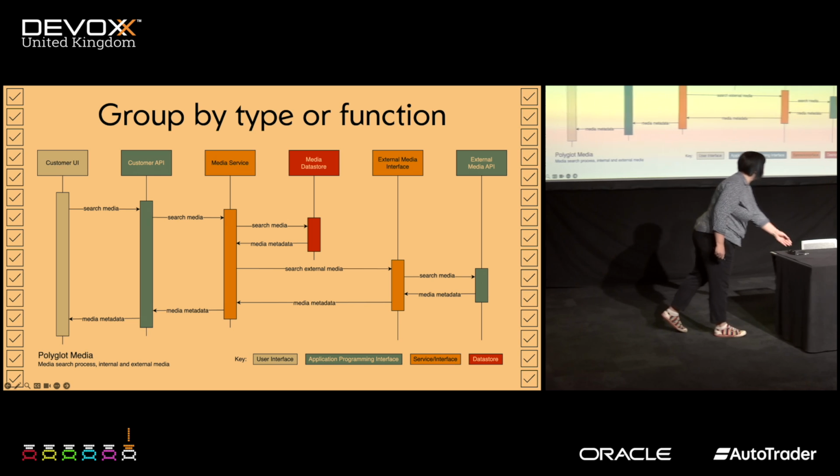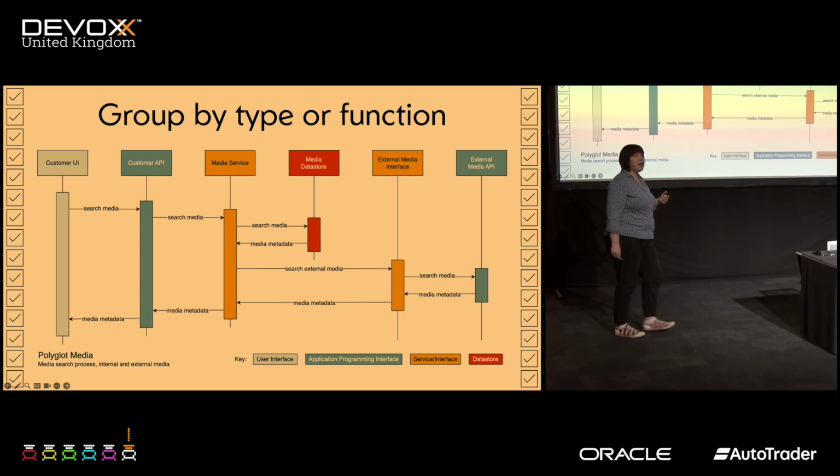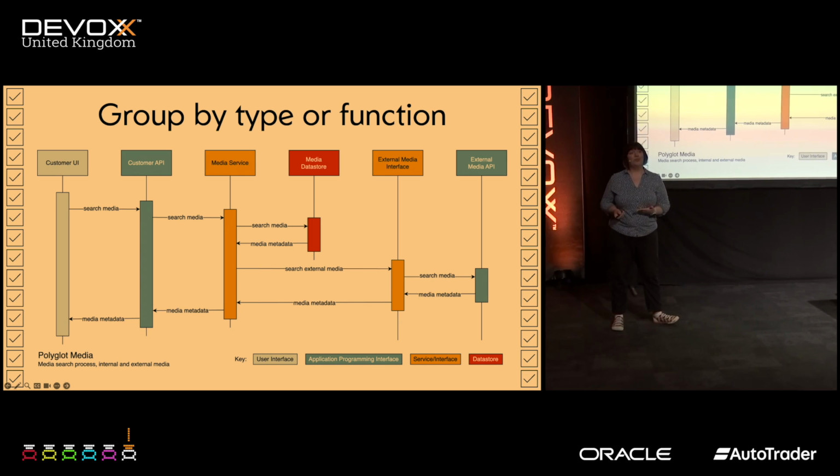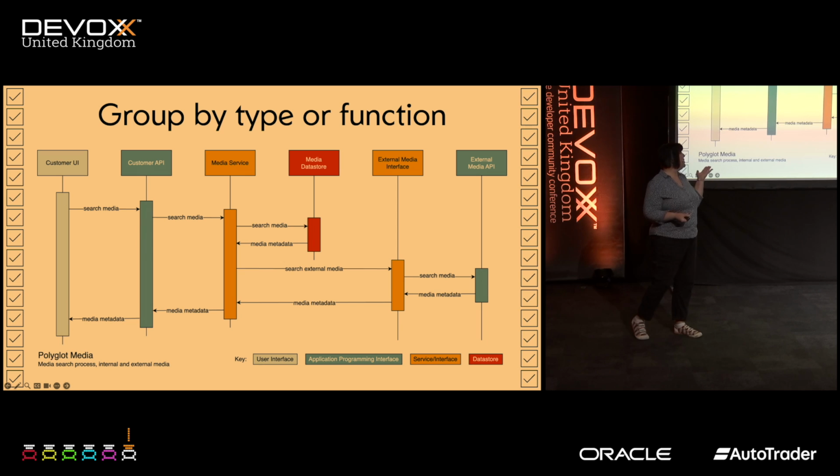I've sorted that out. Now, I'm not saying you can't use bright colors. I'm not going to rain on your parade there. So there's still a couple of reasonably bright colors here. But I've reduced it down. I've taken those colors back again. And I've actually used the colors for meaning. So you can use type or function. There's even a key here. And this just is using the color to actually communicate something.